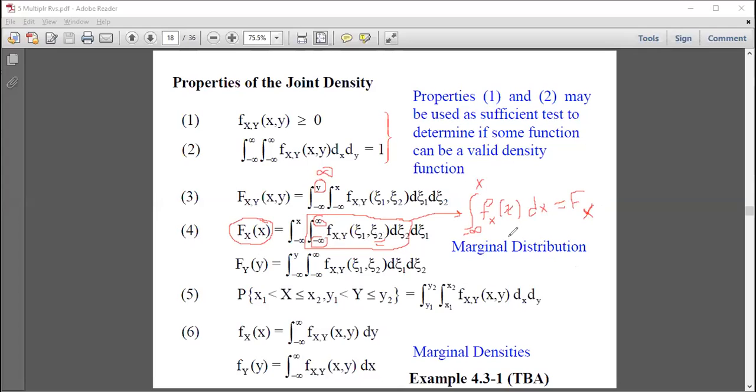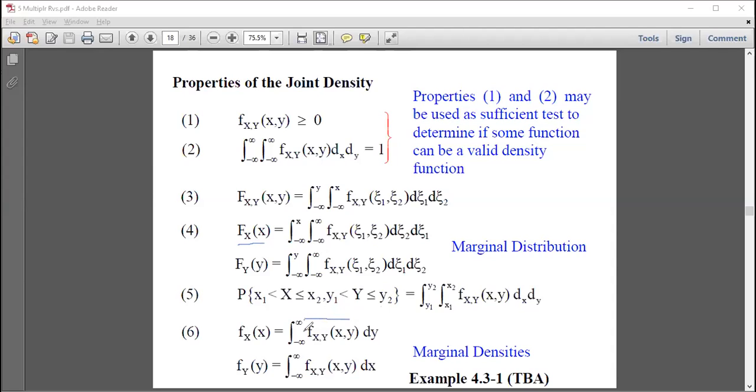Again, how do we understand how to move from joint to marginal distributions? We said the marginal distribution describes the statistical behavior, or the probability distribution, of a single random variable, while the joint CDF describes the probabilistic distribution of the two random variables together. So here we defined the joint CDF. Here is how to extract the marginal CDF. It's so easy.